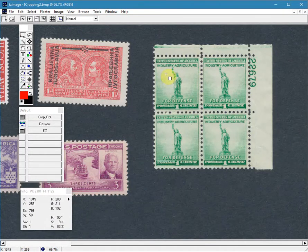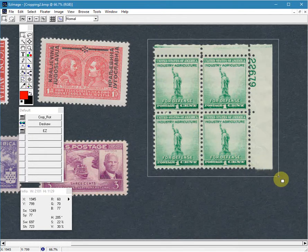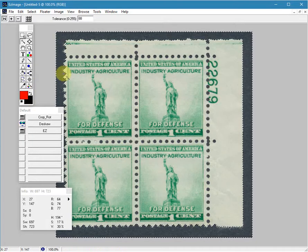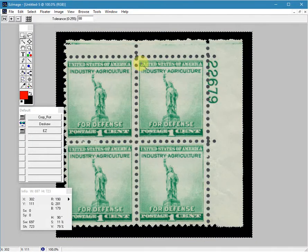So the way to prepare your plate blocks properly is first to crop out the block, which we're going to do. I just select the rectangle, hold down the Shift key and click the crop icon. Now I have just the plate block, and I'm going to clean up the background by clicking the magic wand. I'm making sure that my background color is pure black, and I click here and then hit the delete key on the keyboard. Right click to unset that, and now I'm going to deskew the image.